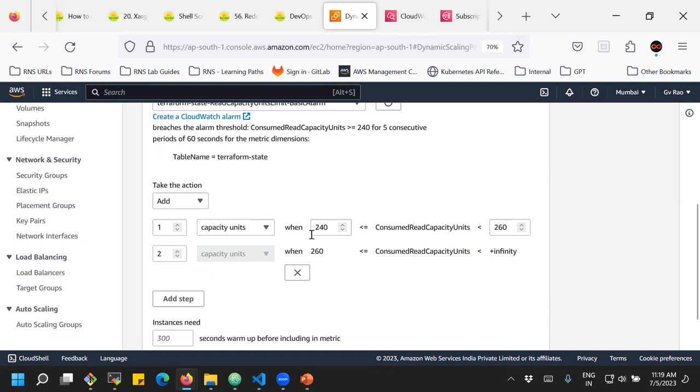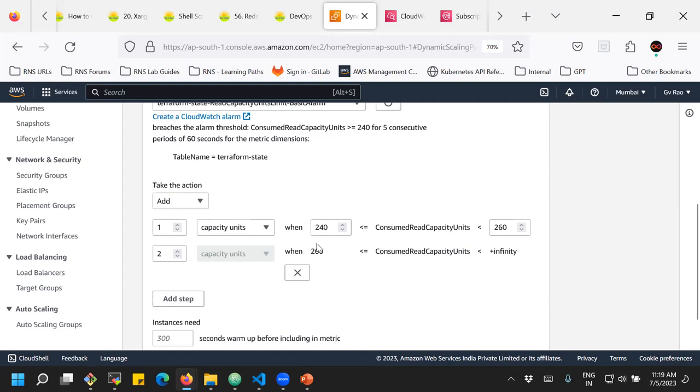So if the units range is in that between, then it is triggering the scale out action, adding 1 instance. But still load is increasing. After adding this one also, still the read capacity units are increasing, that is beyond 260. Then I need to handle the controlling.